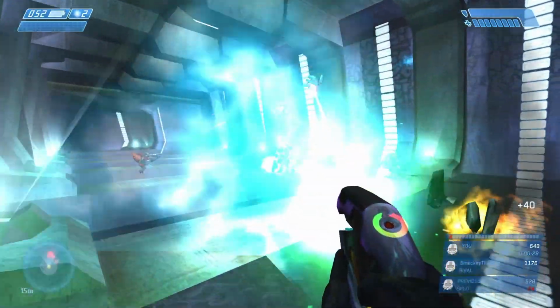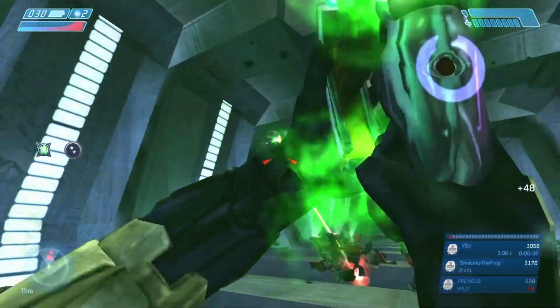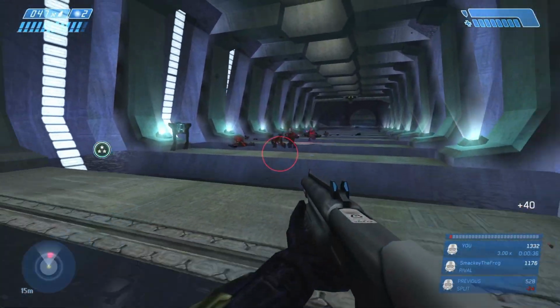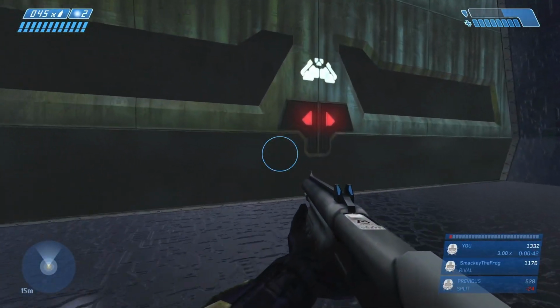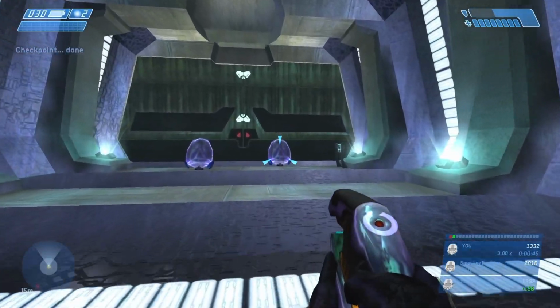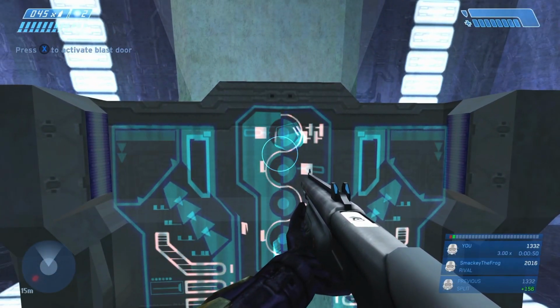So here is the little bit of combat that is in this game, this hallway where the Sentinels and the Covenant are fighting each other. And the reason I'm not going to kill all the Covenant here is because if you kill too many, then another wave is going to spawn. So the idea is to run through that hallway without attracting too much attention so that they fight each other and then you take out the Sentinels.